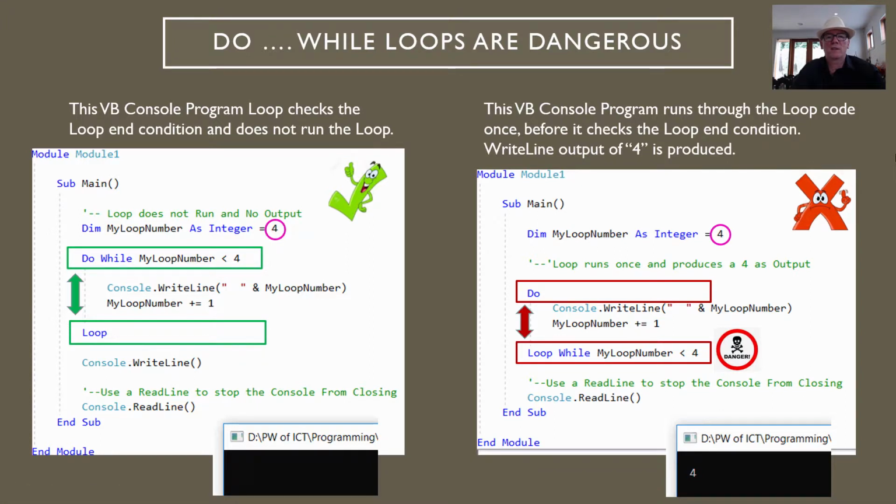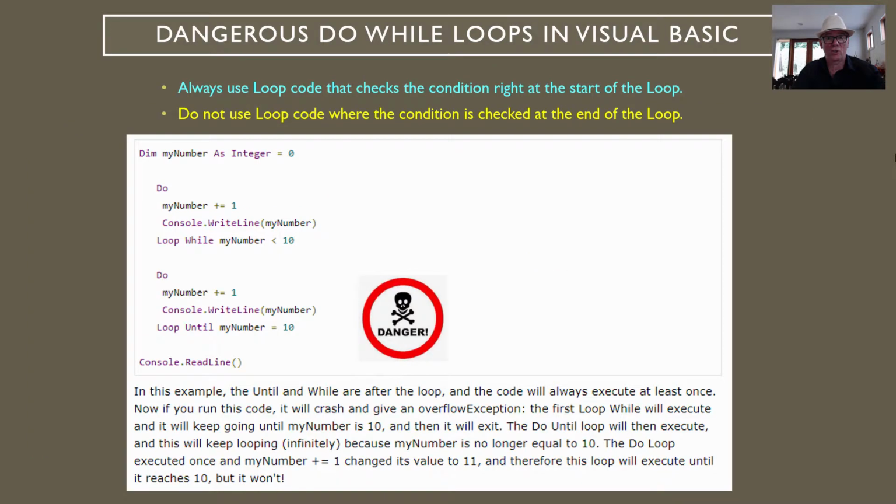So you may need to pause the slide and think about that, but we kind of need to move on because this is a super, super long video. So it's best to use loop code that checks the condition right at the start of the loop. So this is kind of for more experienced programmers. So maybe after you've written a few more programs, done a few more lessons, you might come back to this presentation and you'll go, ah, yeah, that's kind of making sense now.